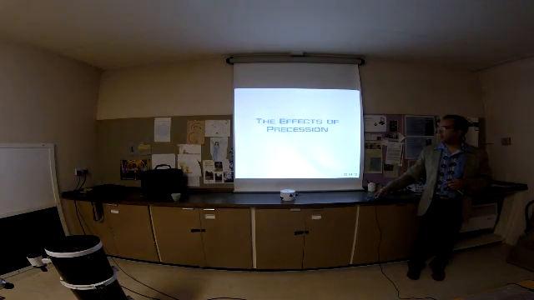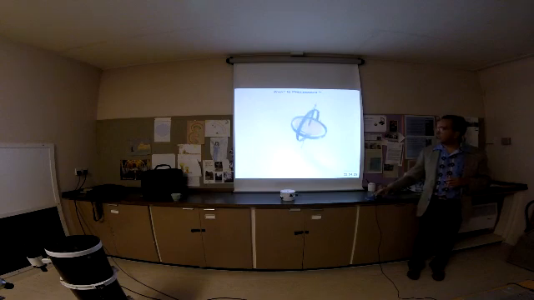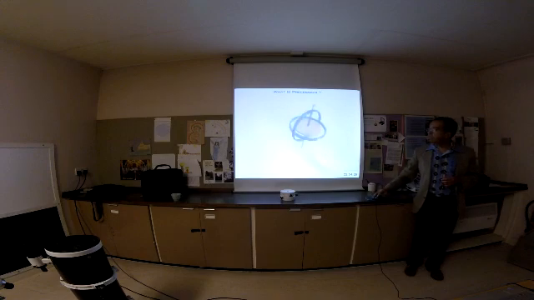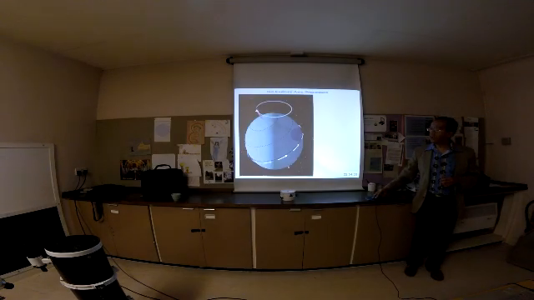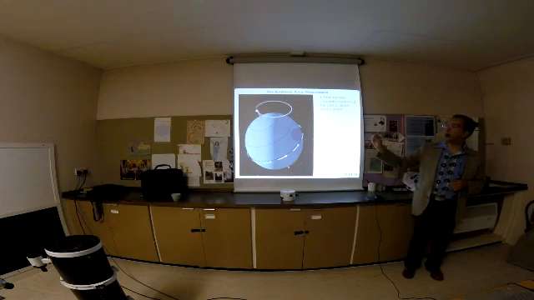So the final topic that we'll probably cover is an idea called precession. What is precession? If you've ever seen a gyroscope and set it spinning, you'll see that it wobbles like that. The axis of rotation moves around another axis. Well, the Earth's axis also precesses, but over a much longer period of time. It takes about 26,000 years for the Earth to wobble once and point to the same direction in the sky again.